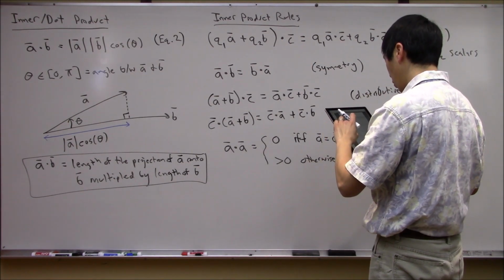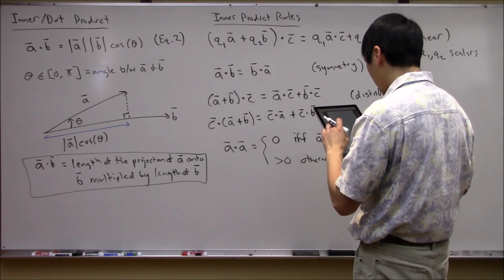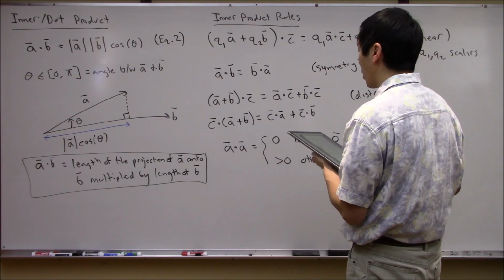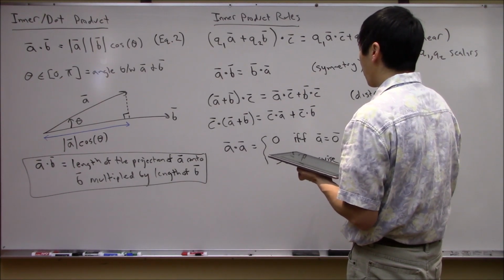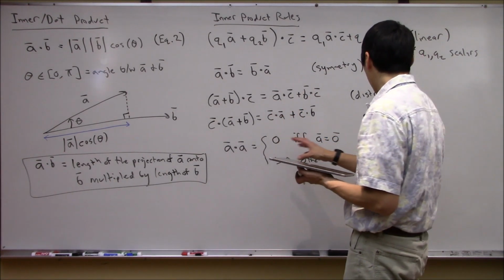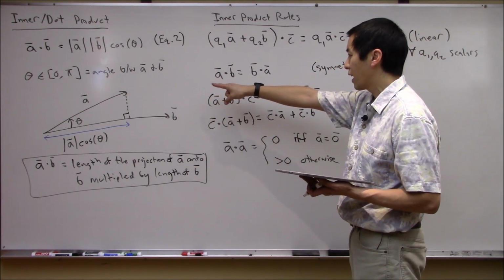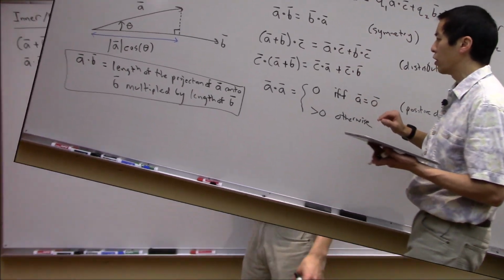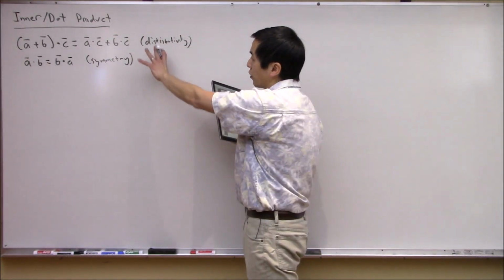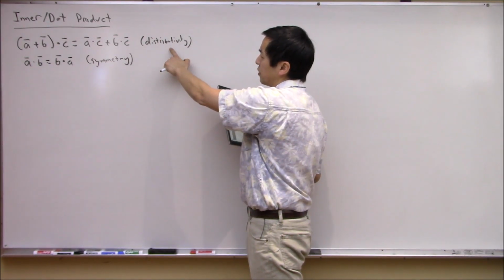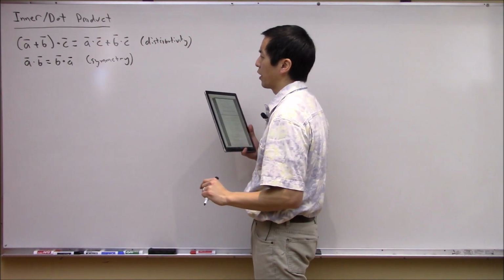Okay, let's call that equation 2. So let's go ahead and combine some of these properties. Tell you what, I didn't manage the whiteboard very well. Let me move some of these relevant properties to that side of the board, and then we will do a little bit of analysis. All right, so I moved 2 of our rules, the distributivity and the symmetry rule for their inner products up here.